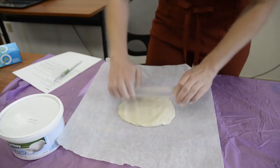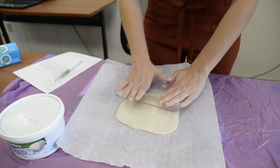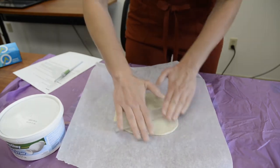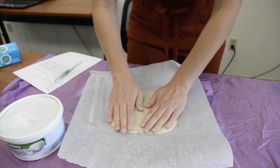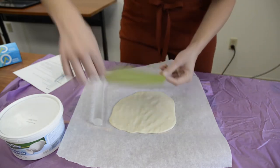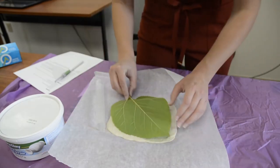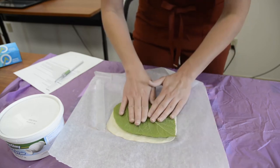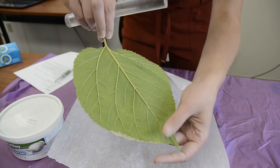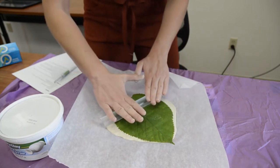You want to apply even pressure so that your plate is nice and uniform. You can put some fall potpourri in there, some candies on your coffee table — whatever you like — a great display for your home this time of year. I'm just going to test the thickness here; it seems pretty even throughout. You want to place the leaf with the back facing down, because the stronger veining is going to help make that leaf design really show. Just apply even pressure as you roll.